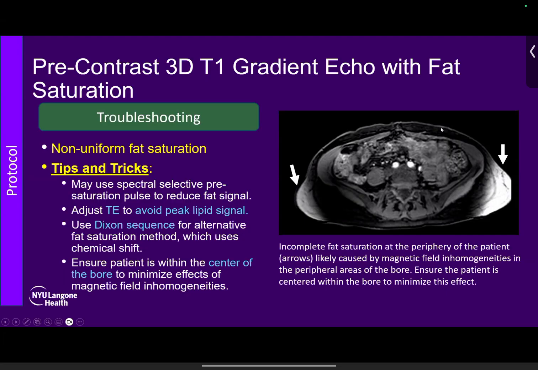This is like the fat, water-only signals or water-only sequences. In addition, it's really important to maintain the patient within the center of the magnet in order to minimize effects of magnetic field inhomogeneities. So this is just an example of inhomogeneous fat suppression on the sides there.